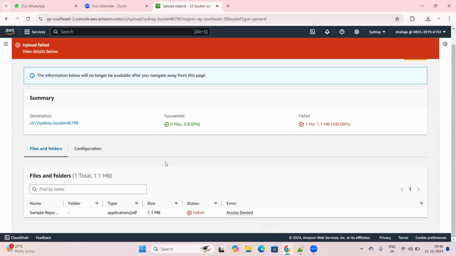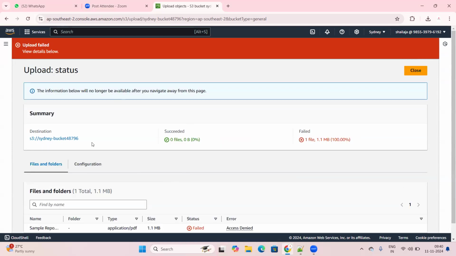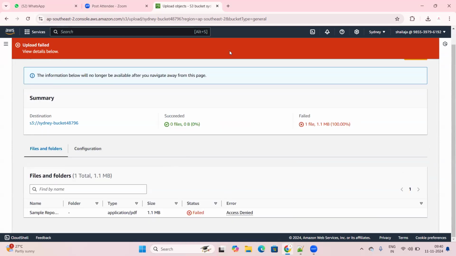Can you see here? Upload has failed. I'll show you the reason why the upload failed. View the details below. Can you see why the upload failed? The reason is because she doesn't have write access. She doesn't have access to perform this operation on S3.